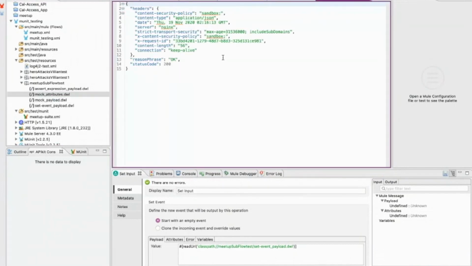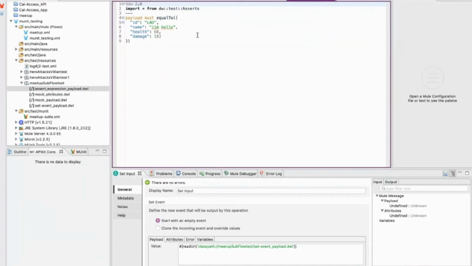All right. You can mock your attributes. So say you want to have different things based off of the headers, based off of your status code, anything like that that you get back. You can easily mock all of that here and change it easily for any conditions. And lastly, you're going to have an assert for the expression. So at the end of the payload or at the end of the flow, what is your payload supposed to be? In my case, all I did was get it and then log it. So it's going to be exactly what I got.